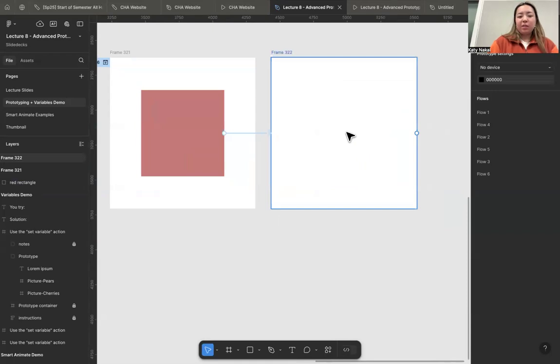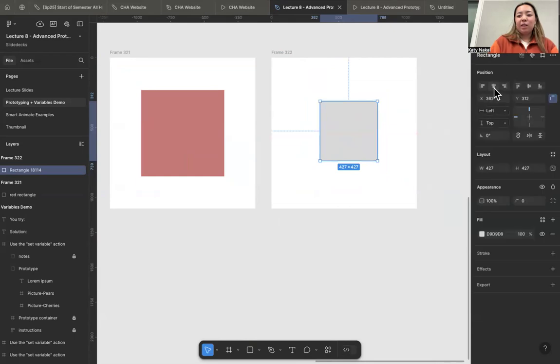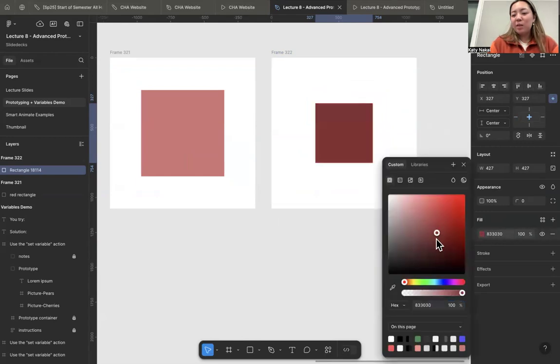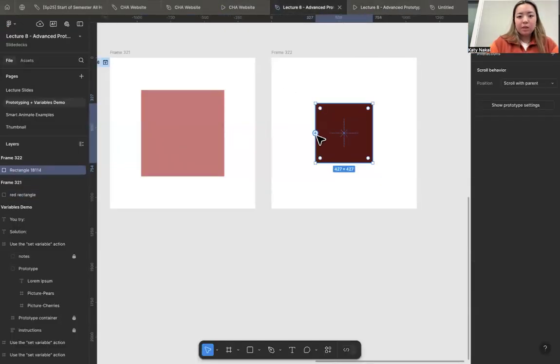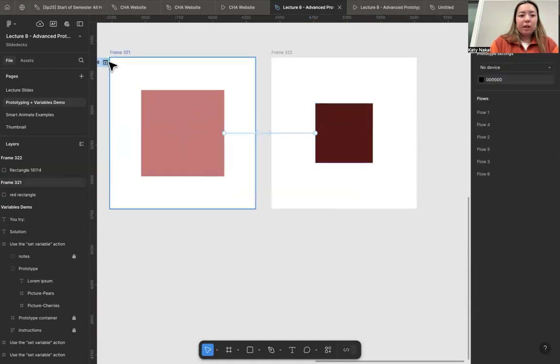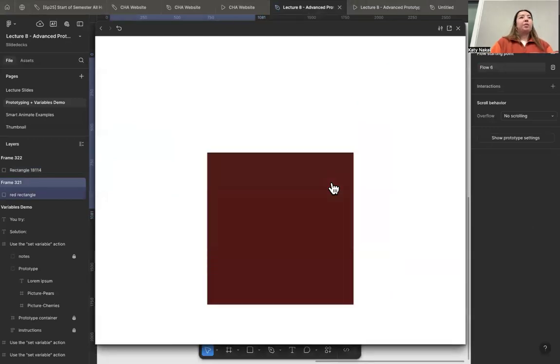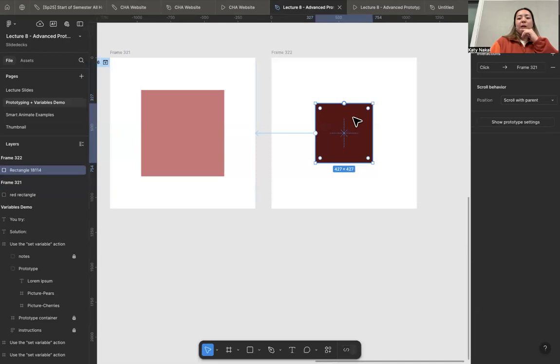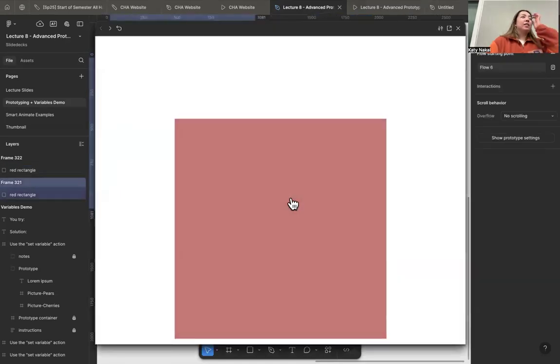Or maybe if I create another rectangle from scratch, sorry, I'm kind of learning this as I go because I feel like I don't really run into the problem with renaming layers a lot, but if I do that, whoops, and we'll prototype this, these obviously won't smart animate between them because it wasn't the same object, and they have different layer names, but let me try. If I rename it the same thing, then it might work. Oh yeah, see now it shifts between them.